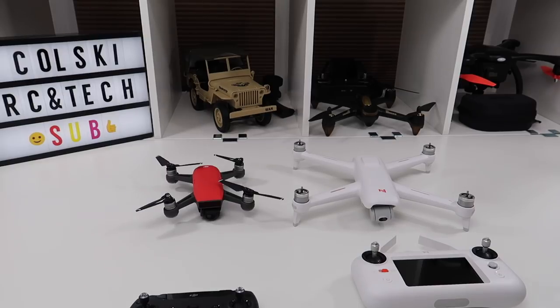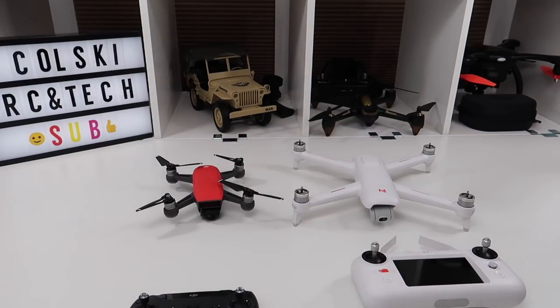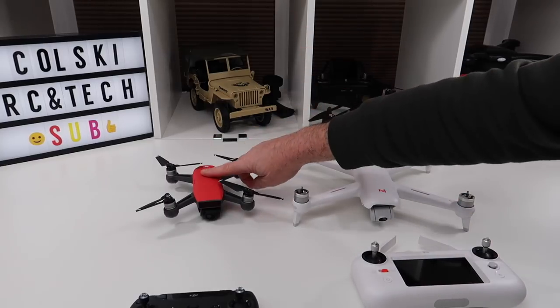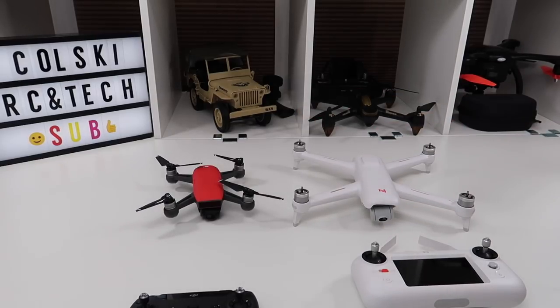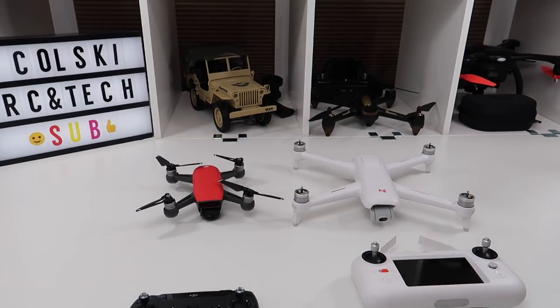I'm going to have a video come up at the end of this, and this is the Fimi flying and the Spark flying. They're filmed on different days in different locations because the weather in the UK, as you can probably imagine, is back to normal. It's horrendous. The wind's strong, it's raining, and I've been trying for 5 days to get out to do this video and I can't. So what I'm going to do is use the Spark video I've got and use this video I've got. I'm not telling you which is better because I'm not sure. You look and make your own mind up. If anything, I think the contrast is slightly better on that, but the sharpness is about the same. But again, they were filmed on different days.